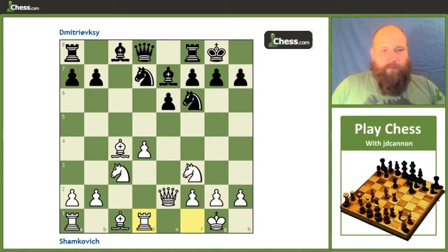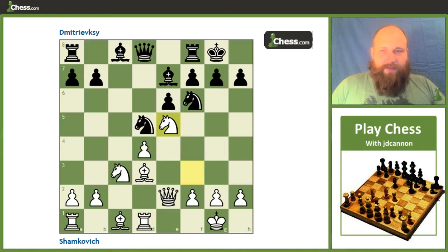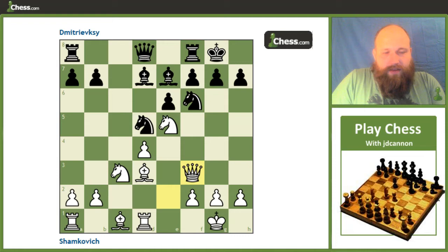So after knight b6, White decides to drop his bishop back to d3. Now it's possible to play bishop b3 with ideas of knight g5 and knight e5. We've seen this kind of setup before with this attack against the f7 and e6 squares, but this is another way to play. So knight bd5, and now knight e5, and just bishop d7. Now queen f3, which is an interesting idea, and sort of introduces a new concept into the sacrifices we're looking at on h6.